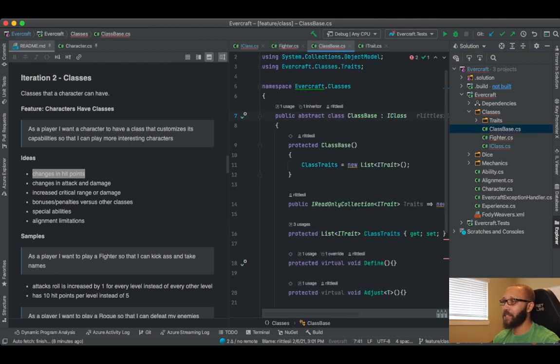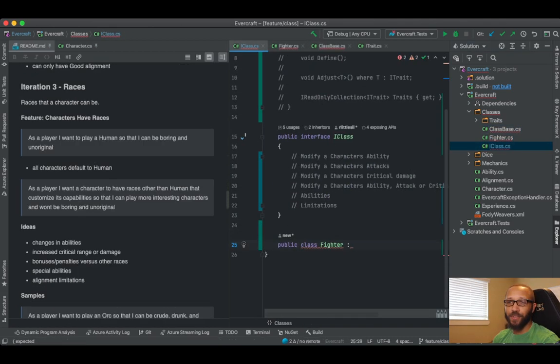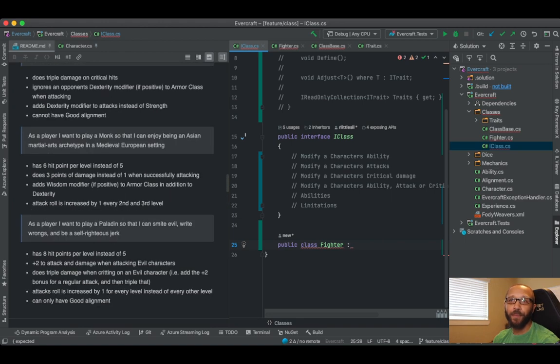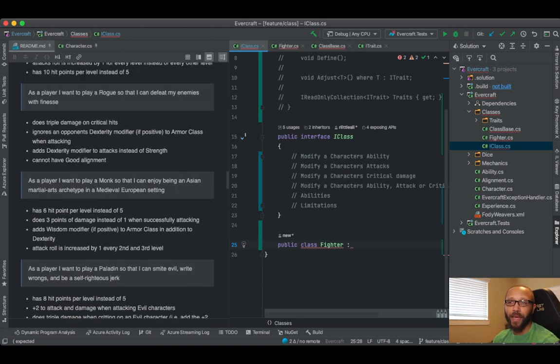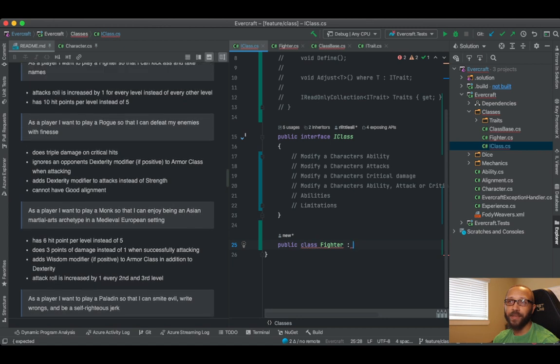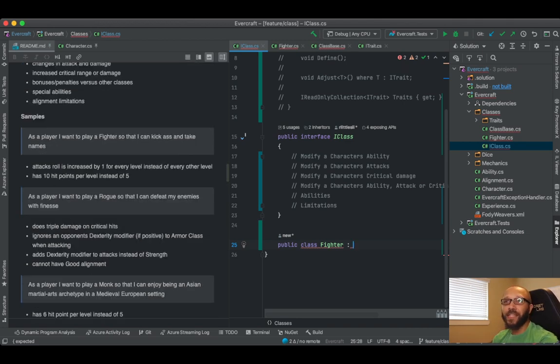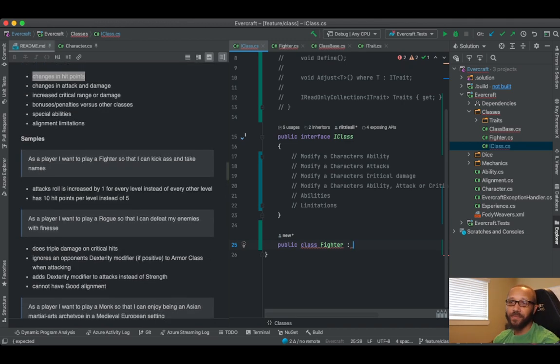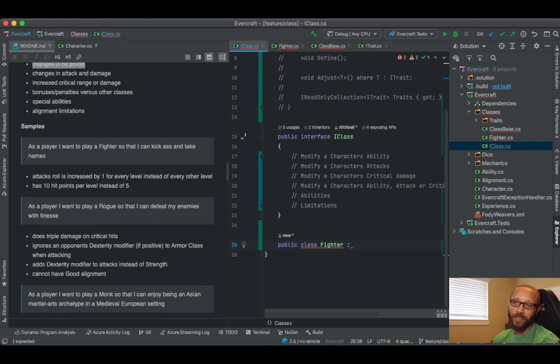Let's go to something else, and let's see if we can do something funner, mo better fun, right? Paladin. Self-righteous jerk is really not my bag. Oh, I can defeat my enemies with finesse. Finesse seems fun. Finesse, but a monk, right? Yeah, okay. We're sold. We're going to do the monk.